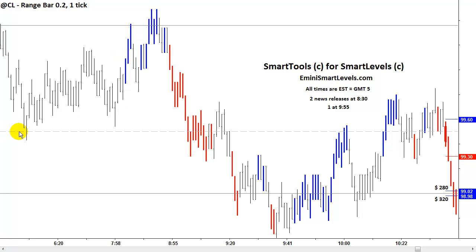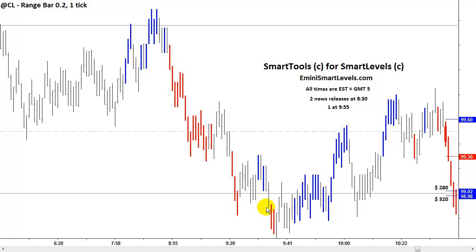Basically, a double bottom here off of the day trading level, and the overhead position trading level as a nice target. You can see going into the 8:30 news, the market topped out here, and then it just drifted downwards. On the 0.1 chart, it was very choppy. No trades in here from my perspective.